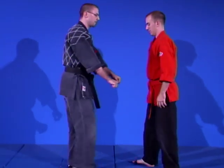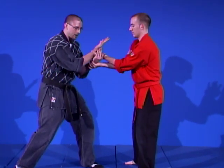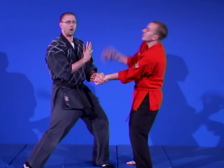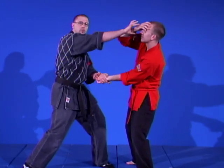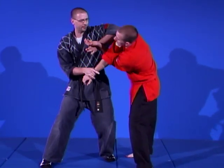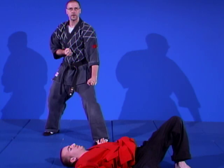Look at that one more time. Double wrist grab. I step back, curl both hands up. Bottom hand frees the top hand. At this point, no sooner does that come free, wham! We're going to strike to the face. I'm going to reach up and grab that wrist, apply the crucifix lock. If I want to, I can let it slip and let that elbow go in and carry my opponent right from there.